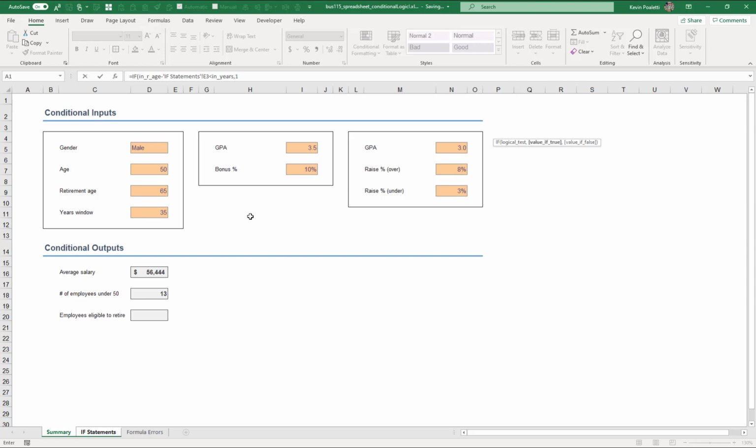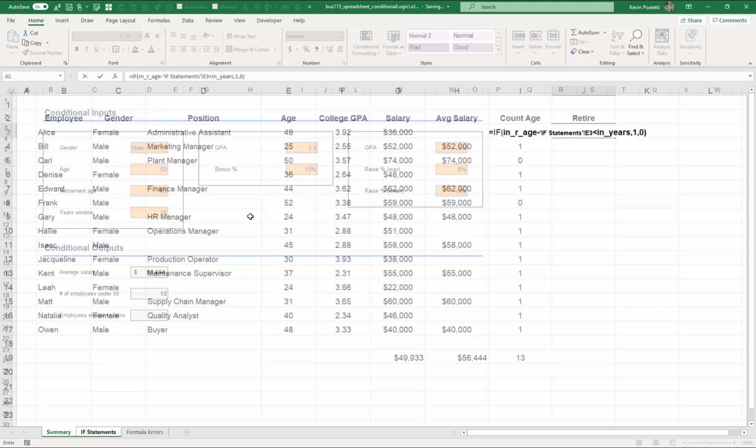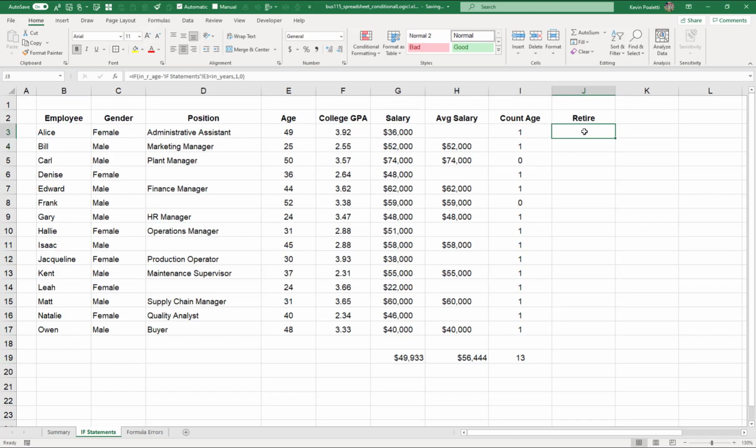We'll put 1, and if not, we'll put 0. Close parenthesis and hit enter. What this is basically asking is this first person, administrative assistant Alice, within 35 years of retirement? And the answer is yes, she is.